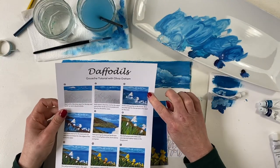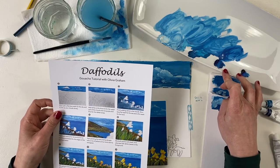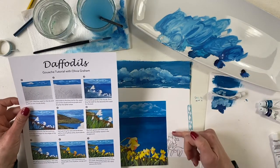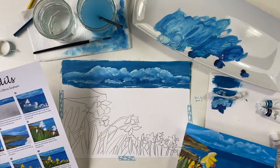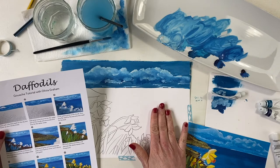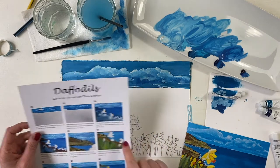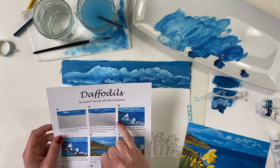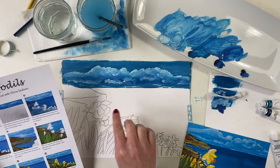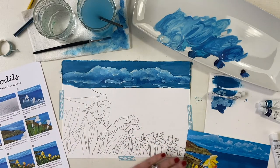We're going to do the sea. So we're going to do a blue wash with a darker blue. As we get towards the flowers here, it'll be slightly lighter, so we'll add a bit of white. And we're going to do the same dark blue wash across the land. So it's diluted here in front of the flowers and it's more opaque at sea level.